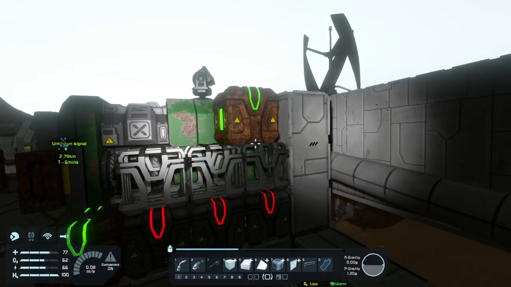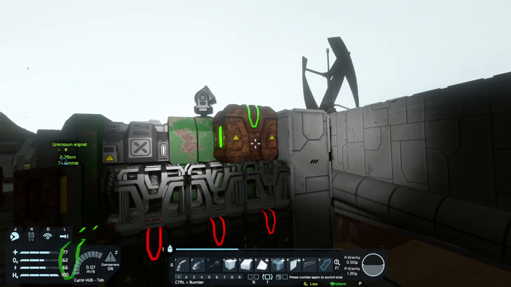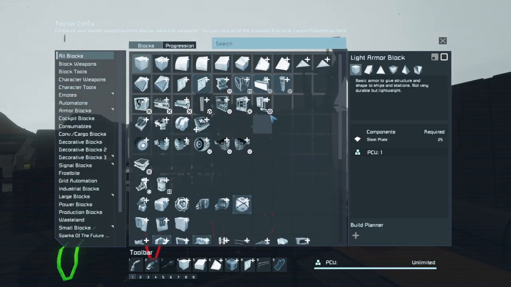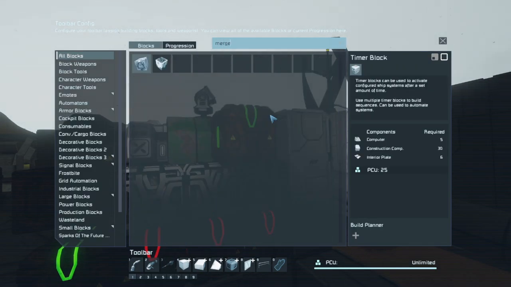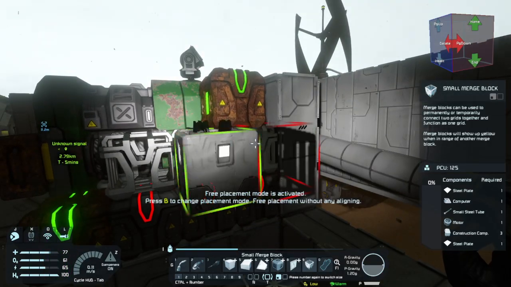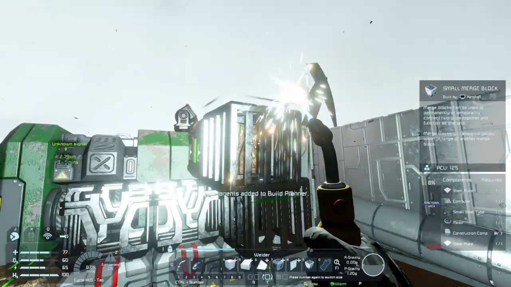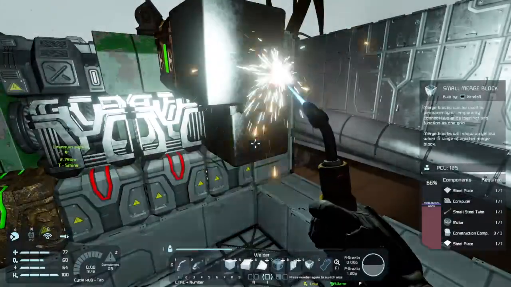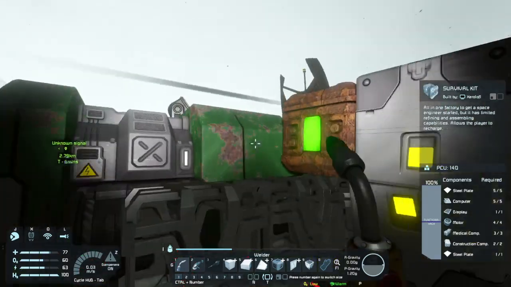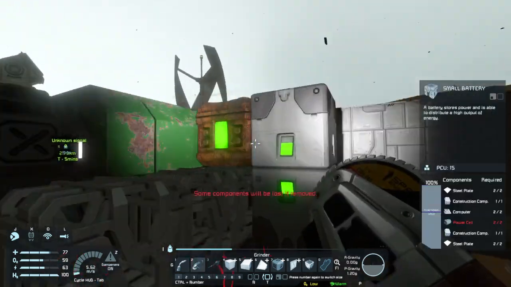Okay. So now, nope, I keep hitting all the wrong buttons. Okay. What do I need? Merge block. All right. So first we're gonna put a merge block here, and then we're gonna put another merge block here. Oh, and I can just make that already. Okay, good. Hey, there we go. Perfect.